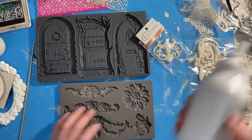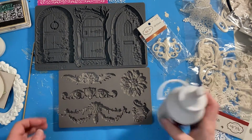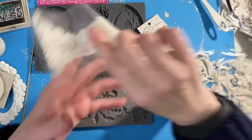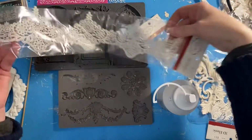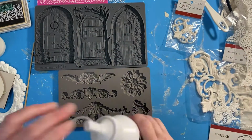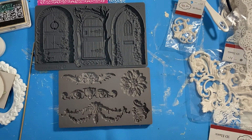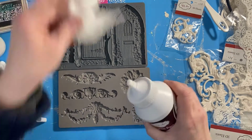Using the Nik Art Elastic paste and Decor molds. I have two molds here that I'm going to be using. I also have some laces in the shop to show you that the end product will be bendable, flexible decor elements that you will be able to use in your DIYs.